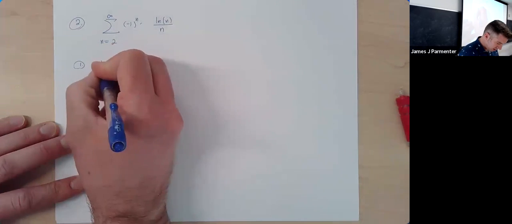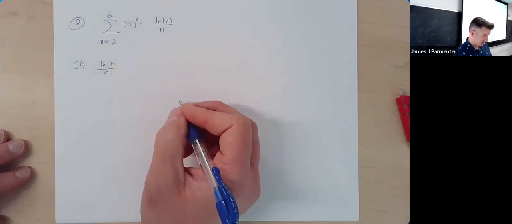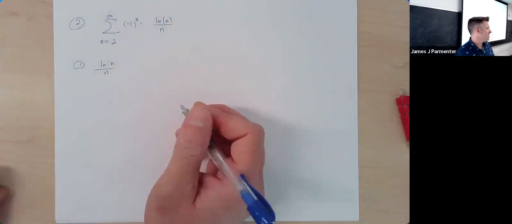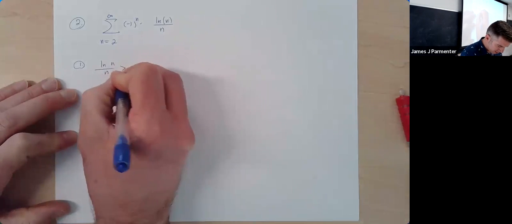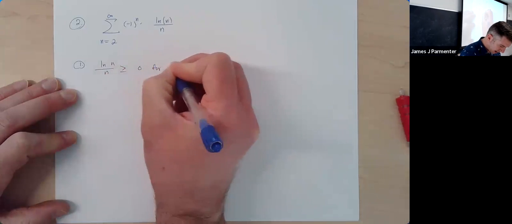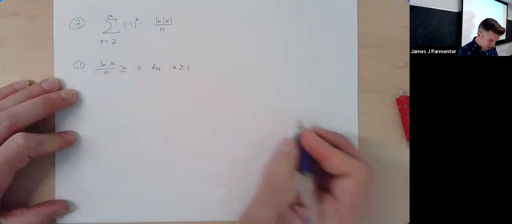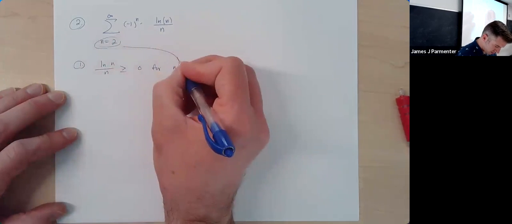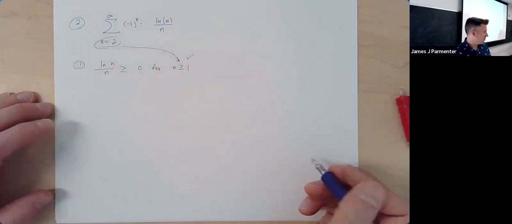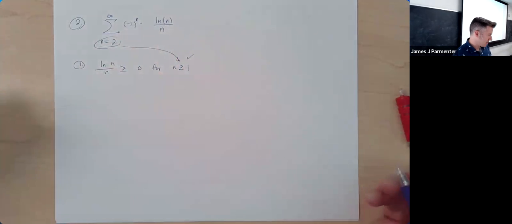Technically, natural log of n over n is not positive for every n I pick. Because if you plug in 2, oh yeah, it is. Sorry, I'm thinking about plugging in 1. Yeah, we're good to go. This is bigger than or equal to 0 for n greater than or equal to 1. And we're certainly starting at n equal to 2, so we're good to go. Natural log of 1 is 0. Natural log of like 1/2 would be negative. But natural log of 2 is just less than 1.